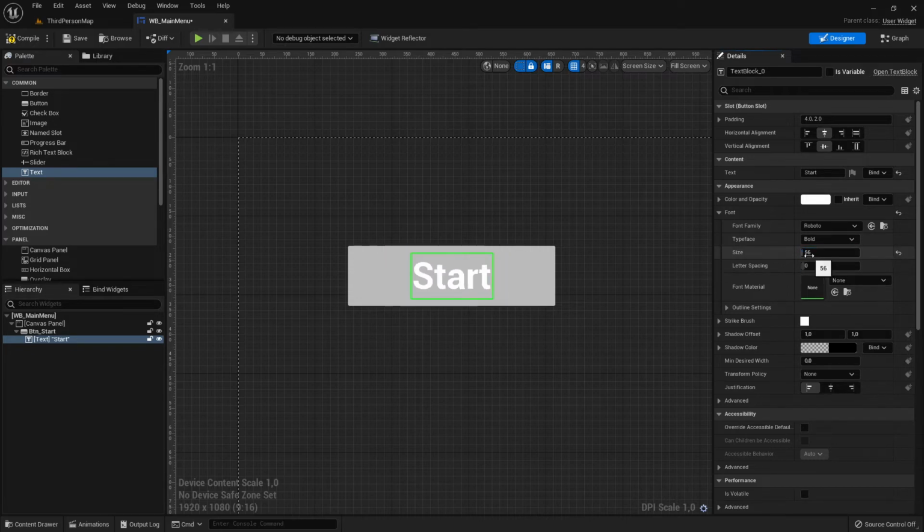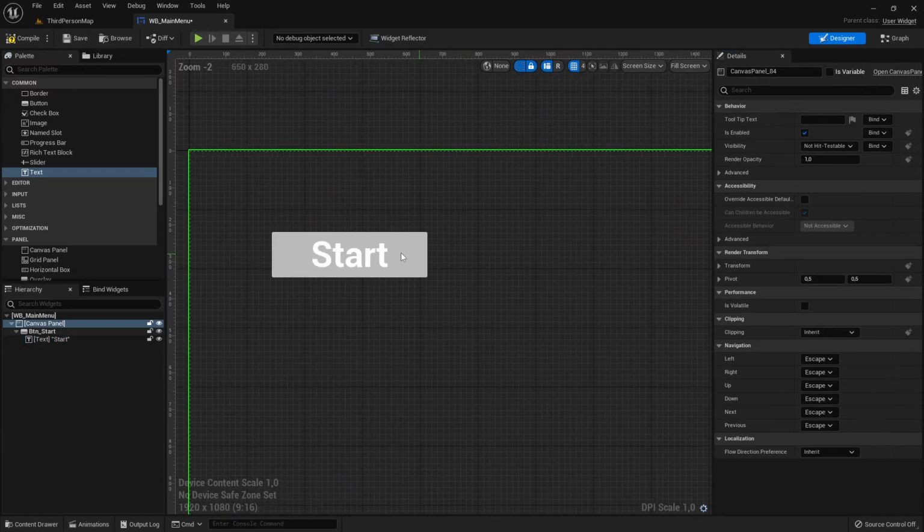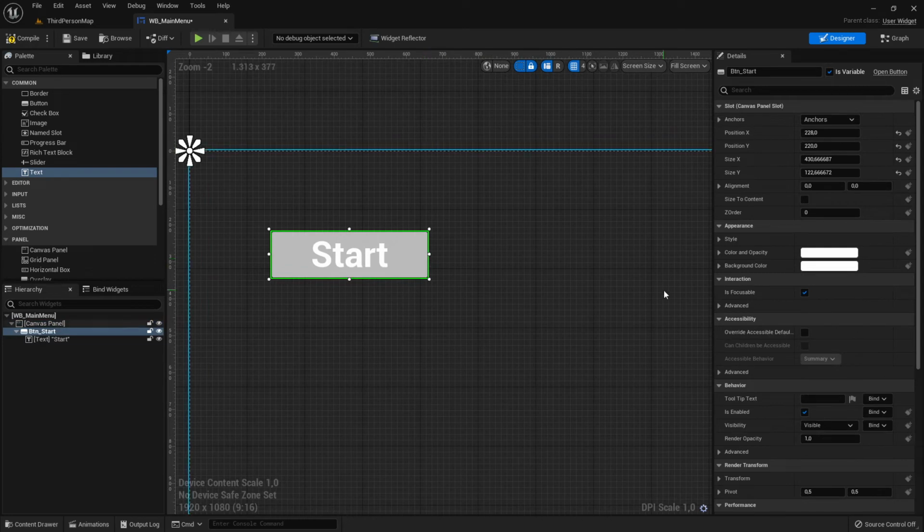You can write directly a number, or you click on it. Let me see. Click on it and move your mouse left to right, and then you can make it with your eyes instead of finding a perfect number. Let's say I say it should be this big, and then I remember this number. Okay, 2073. Later I can use it again. So I have a start button. That's good. Let's change the color as well.